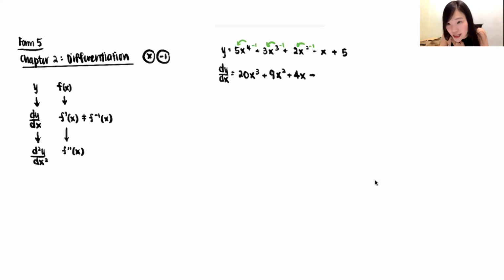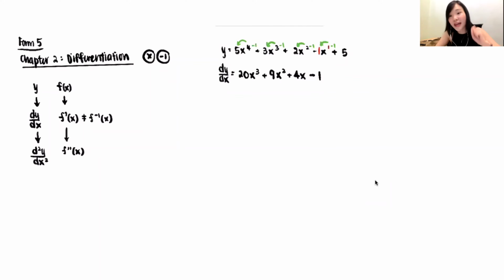Minus, how about this x? This x, you don't see any power. Don't tell me, teacher, no need to differentiate. Still need to differentiate. If there's nothing there, you can create it yourself. Very good, Carlo. Nothing there is actually power 1, because everything you didn't write there is always an invisible 1. So we do the same thing, which is times and -1. 1 times -1, isn't it -1? After that, power minus 1: 1 minus 1 is power what? 0. Power 0, do you need to write? No need. Very good, Jermaine.